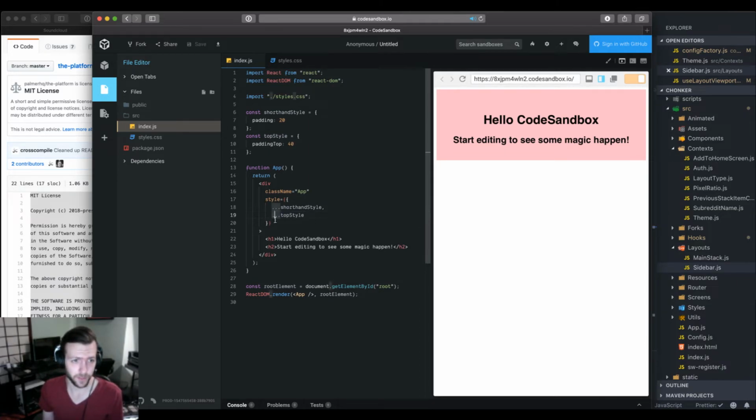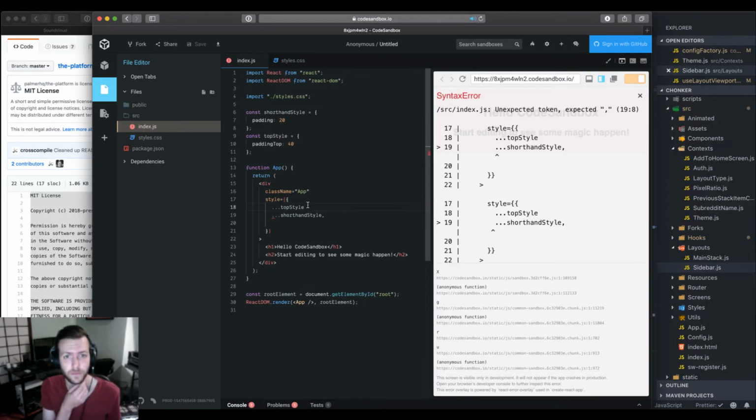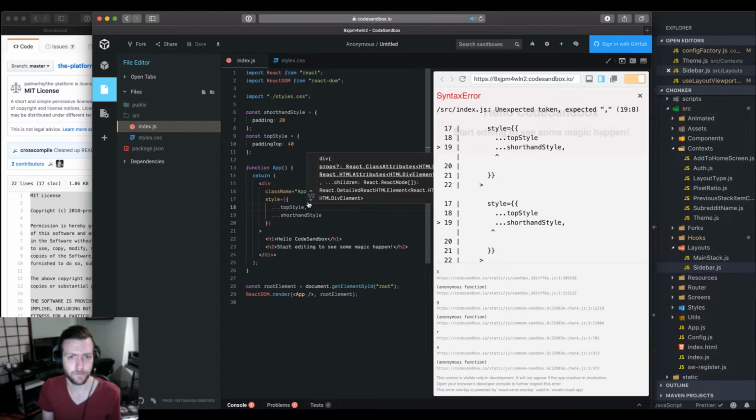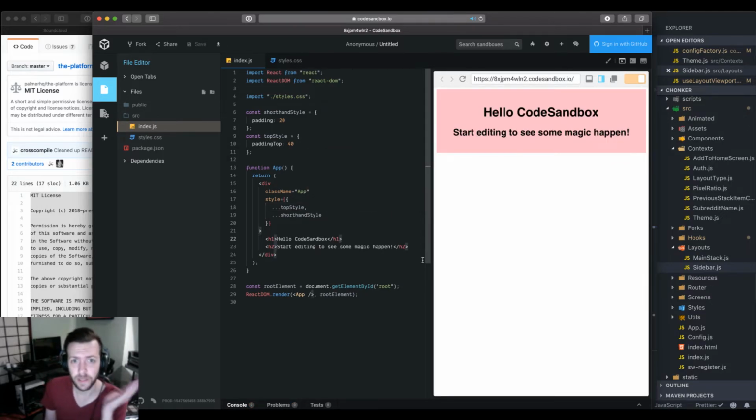And let's do the reverse. And that's the same behavior there. So I don't know what you're talking about. It behaves the same way as CSS.